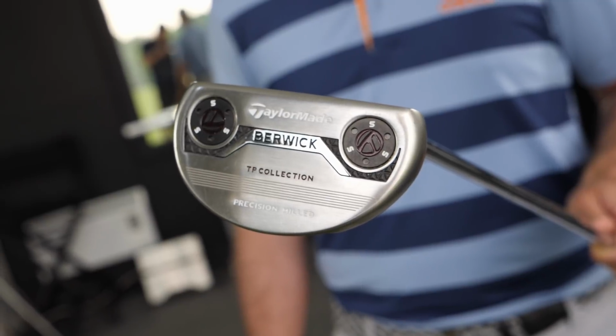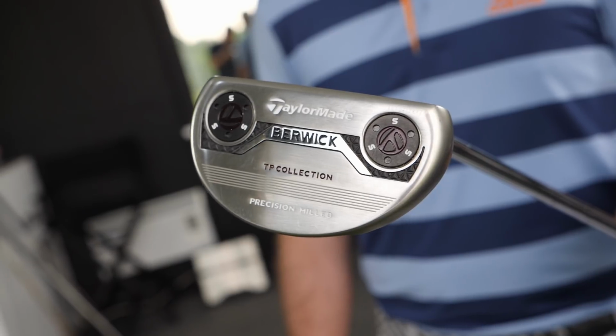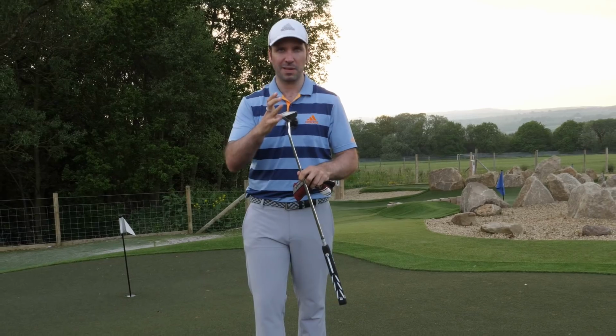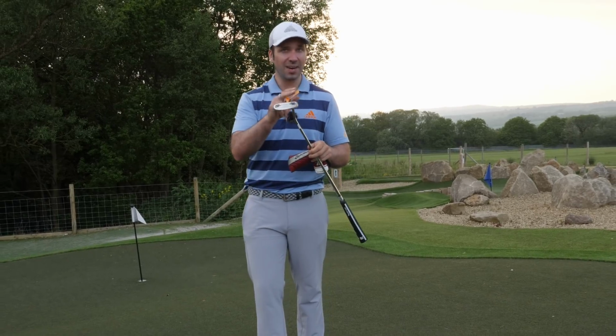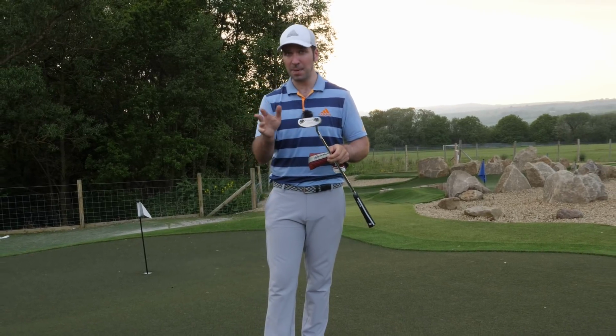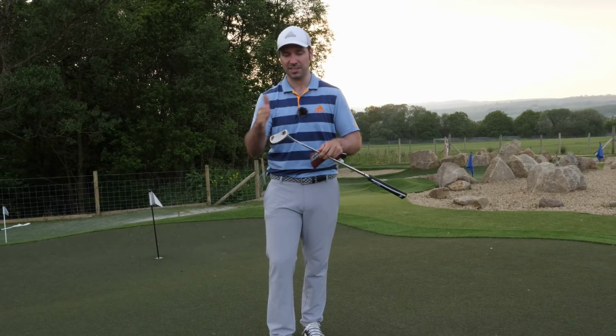It's a face balanced putter. It's actually quite a compact headed design. I was using a Ping putter before this, which was a little bit bigger. Now this sits really nicely behind the ball. It's not as forgiving on off-center strikes as the Ping, which is something that I do struggle with, but that's obviously more technique than actually the club.